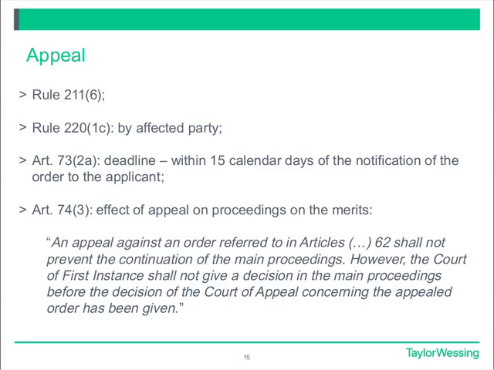And Article 74, Paragraph 3 states that an appeal does not stop proceedings on the merits. However, the court of first instance shall not give a decision in proceedings on the merits before the decision of the Court of Appeal concerning the appeal order has been given. So, and with this, I hand back over to Paul.